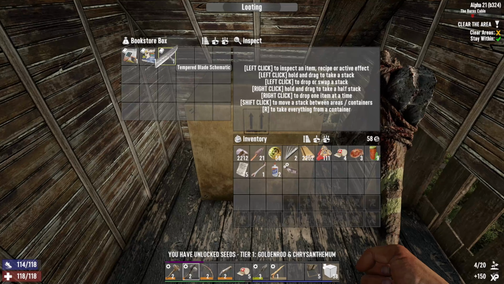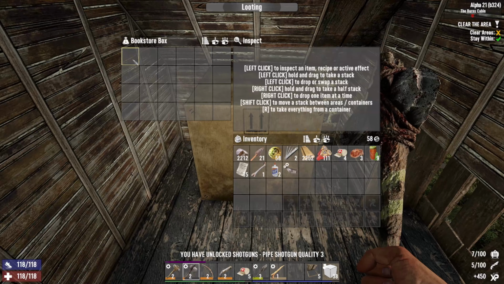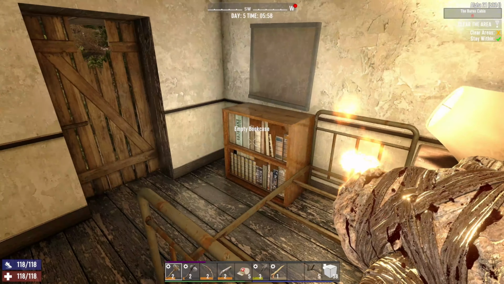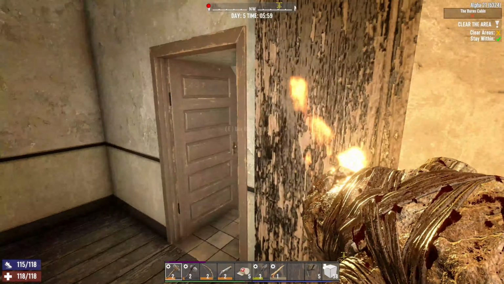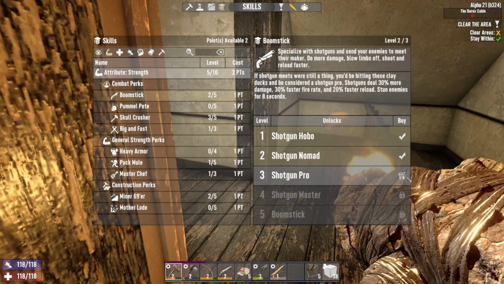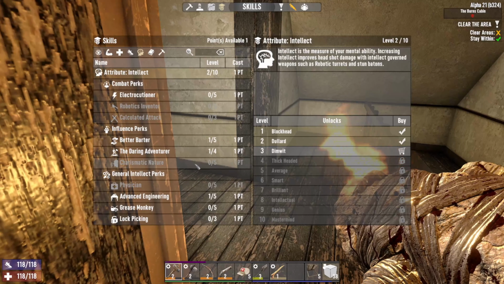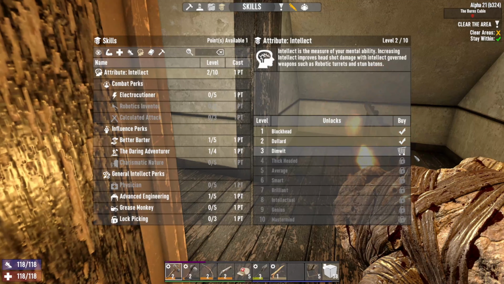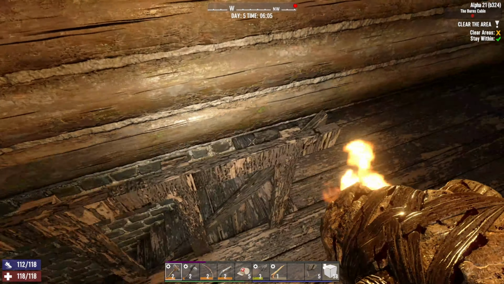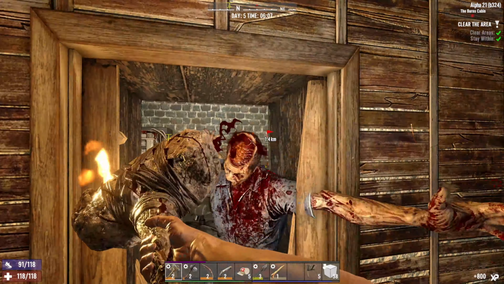Farming. We can do goldenrod and chrysanthemum seeds now. Pipe shotgun quality. Alright, we'll be up to making regular shotguns in no time if we keep this up. Alright, let's see. Oh, did we get any levels last night? Yeah, we did. Let's take boomstick to level 3. Nope. And let's take that to level 3. That'll give us the points we need to start raising some of the intellect tree. A little bit more in better barter, a little bit more in the adventure one.